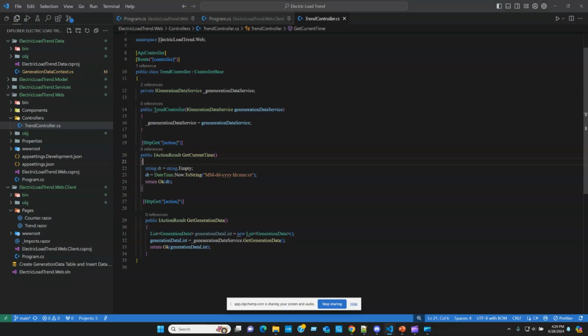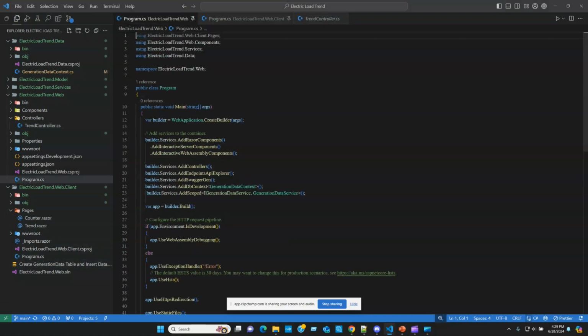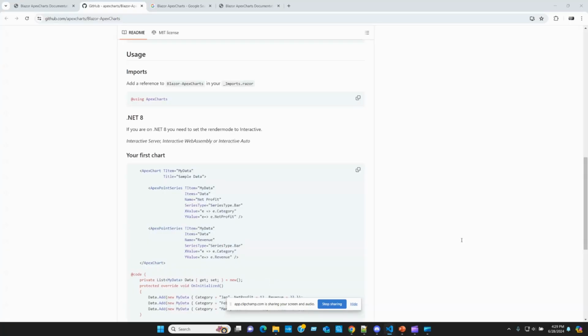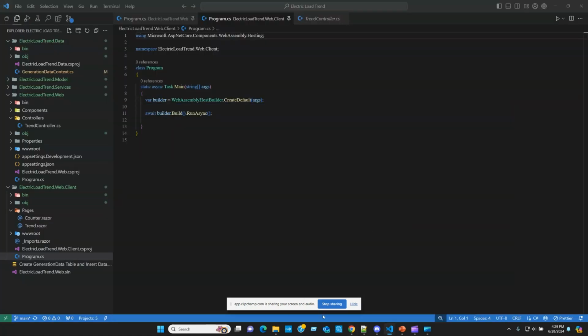Let's go back to the client program.cs. This is where we're going to use the dependency injection. Before that, we may have to load some dependencies.